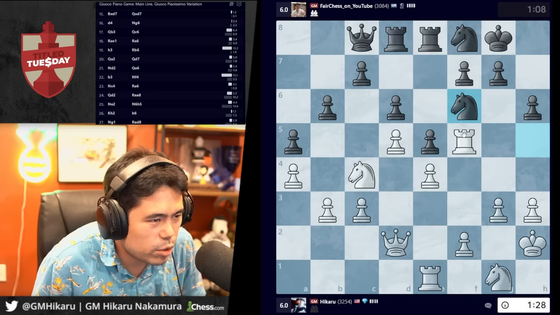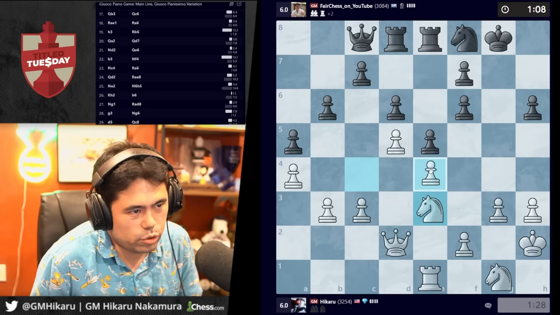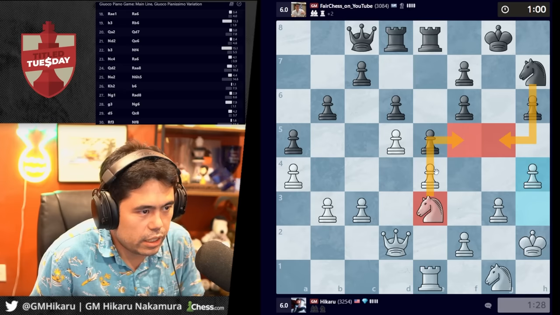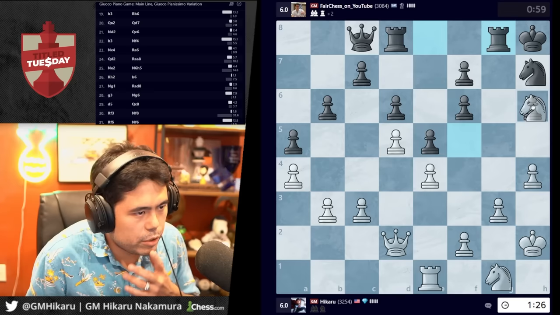Go here, knight f5. I mean, this looks horrible. I'm just putting my knight on f5. So here, cut off knight g5. Just going knight f5, and I think he can almost just resign here. I mean, that's king h8, I guess, but maybe I misplayed this.